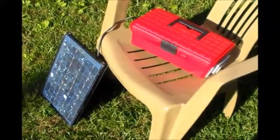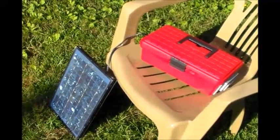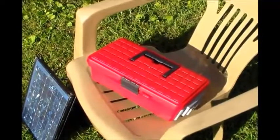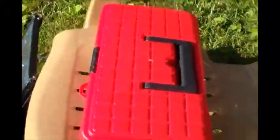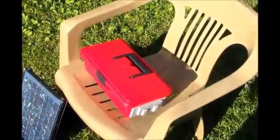Yeah guys, just a little solar generator I built. It would be great for camping, cookouts. Actually, this would just be a great all-around bug-out solar generator to keep. What's nice about it being so lightweight and portable is you could just disconnect your solar panel and carry it around with you. If the power went out at your house, just carry it room by room wherever you needed the power — real convenient and small. The weight on the solar generator itself is about 10 pounds — I think I weighed it and it was like 9 pounds. I feel comfortable with the outlets here; you could probably get 150 to 200 watts out of this outlet, though the battery inside may not handle the full 400 watts because it's so small. If you got any questions, feel free to comment. Thank you all for watching.